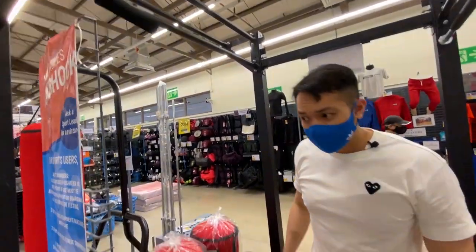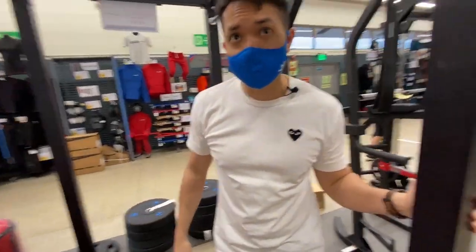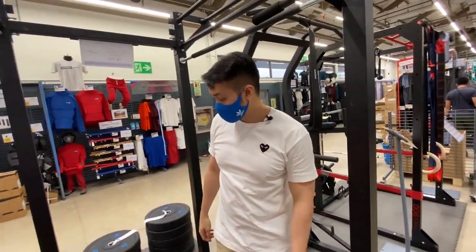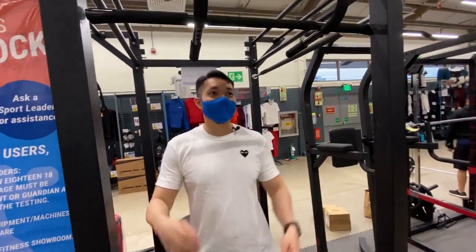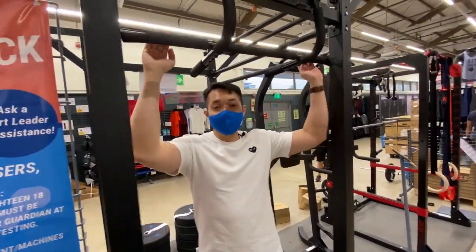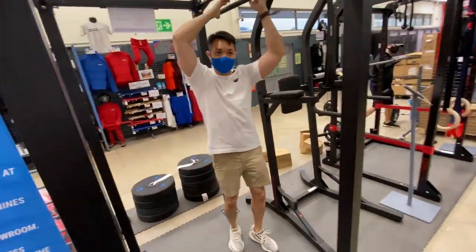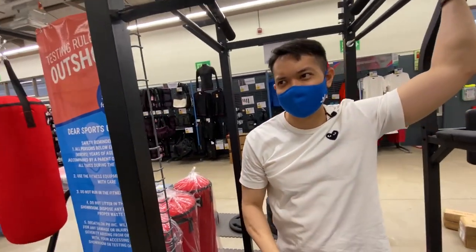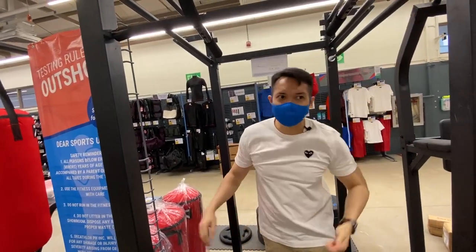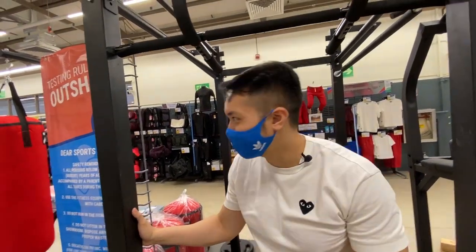Wow. For a home gym, if you don't have a backyard, if you have space in your garage, okay to. Ayun lang. Okay, guys. So, as you can see, hindi abot. Or dito, I have to bend down. Bodybuilding pwede, pero not for CrossFit because it's too short. I'm about 5'11 for reference, so yeah, nah.